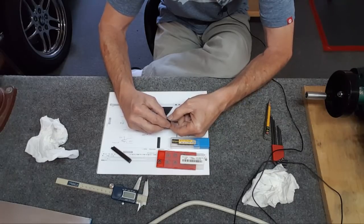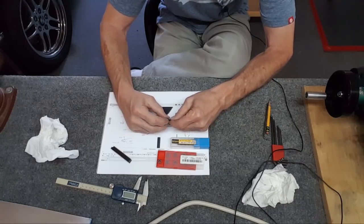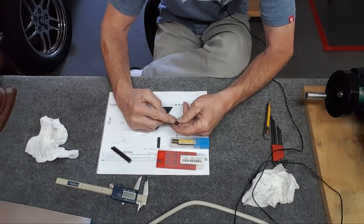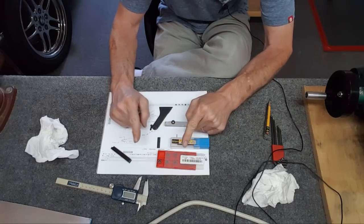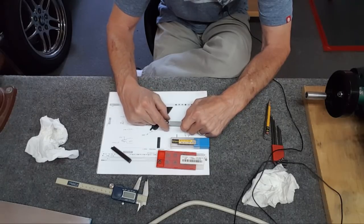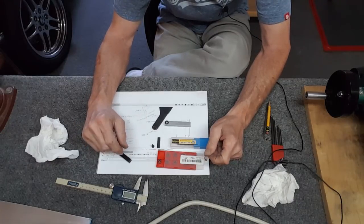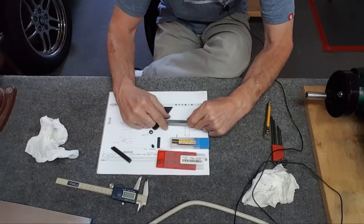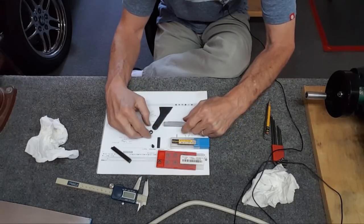So this is like the closest. It's just a little bit of slop, but I don't think that's gonna matter, and I'll just stick this in the lathe and cone it, angle it a little bit. Doesn't look like that's the perfect cone in there. It kind of goes down and then it's around. So I think I just have to hit a little bit down in there and it'll automatically center the part up. So that's the plan for that. Did a little bit of sanding here on the surface. Doesn't look too hot, but I can always do that later on once I kind of get this tool working.